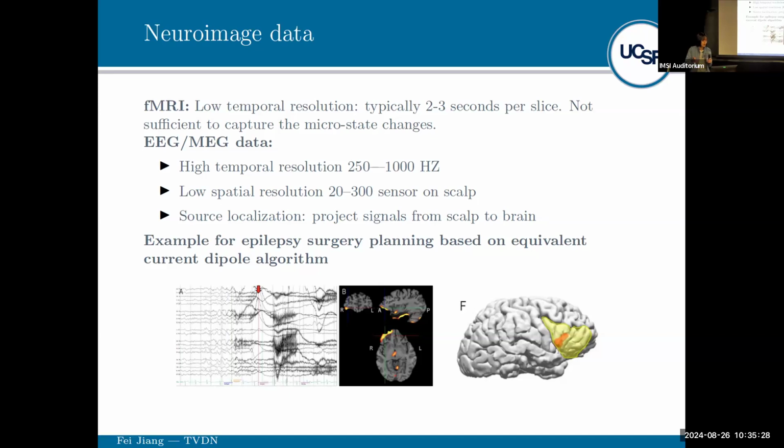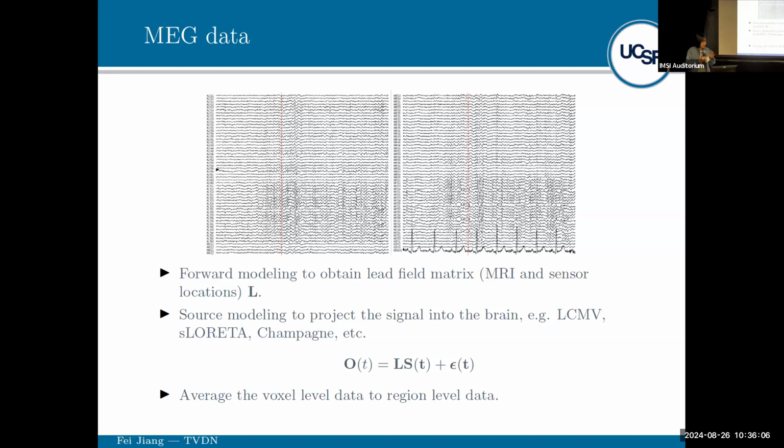Typically, normal EEG data is taken by only 20 sensors. For MEG data, it can go to 300 sensors, but they are on the scalp, not inside the brain. So in order to study that, we first use a clinically validated tool called source localization to project the scalp data inside the brain. This tool is currently used in surgery planning for epilepsy patients. The idea is that if you have spikes or abnormal waveforms, you can combine them with MRI data to project the spikes or abnormal waveforms inside the brain. So we use this tool to process the MEG data.